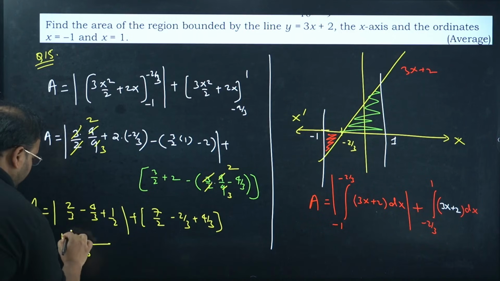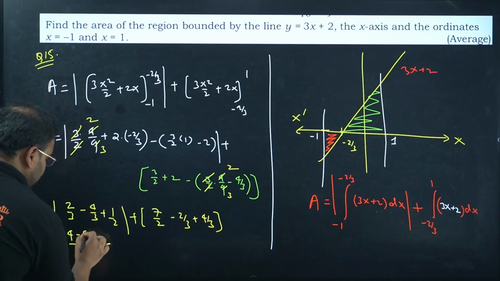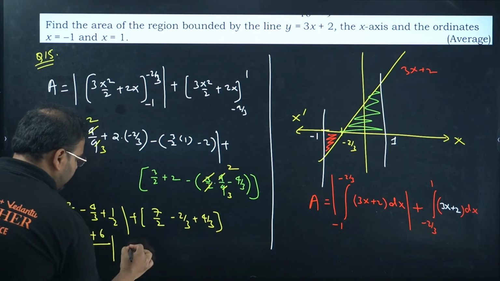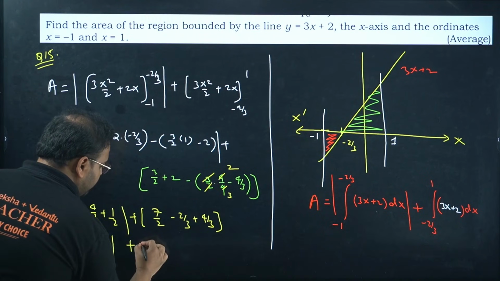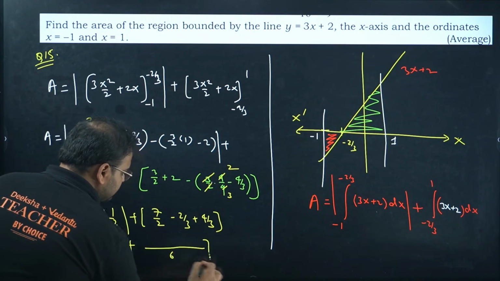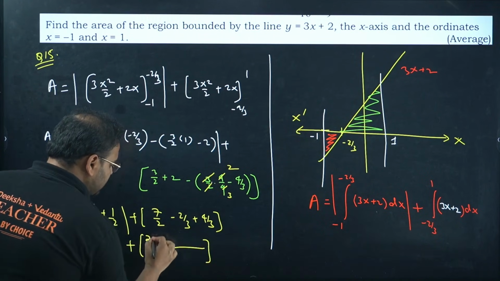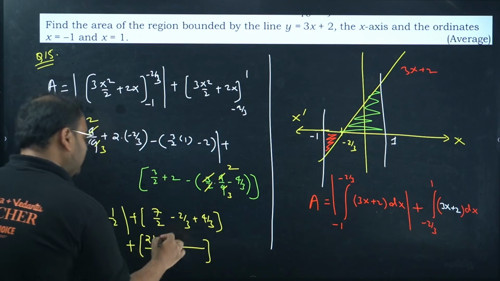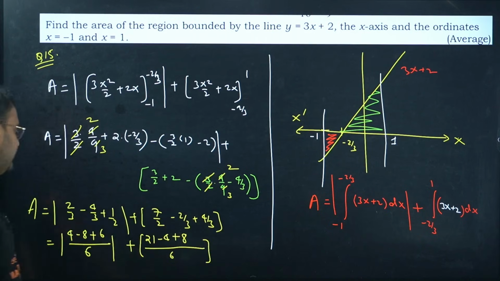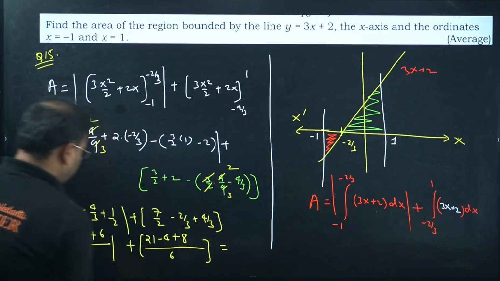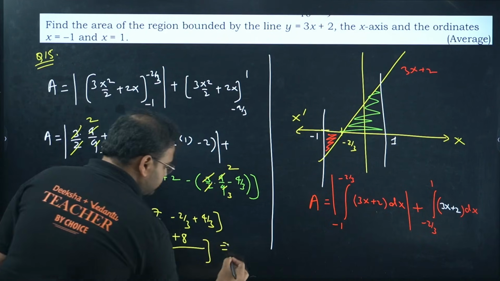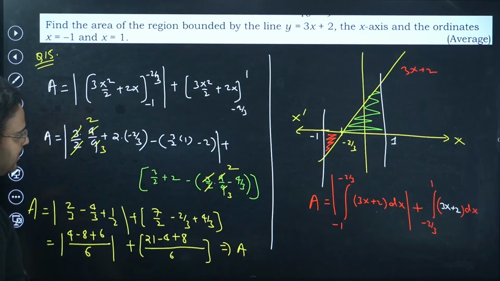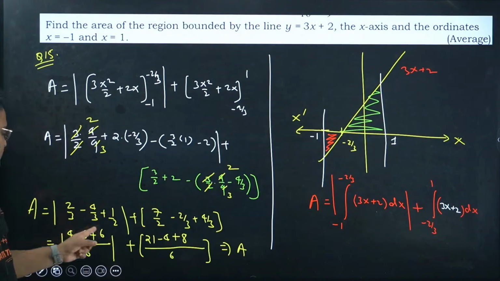3 2s are 6, so minus 4, and 3 2s again minus 8... Okay, and we have plus 6 over here with the modulus. Again take the LCM now. We have this also as 6. This becomes 7 3s are 21. 3 2s means minus 4 and 3 2s means again plus 8. Can I simplify this? We are getting this value of the area as... do I have more space? Okay, I don't, but I can solve it here itself. So we get here 6 plus 4 is 10.